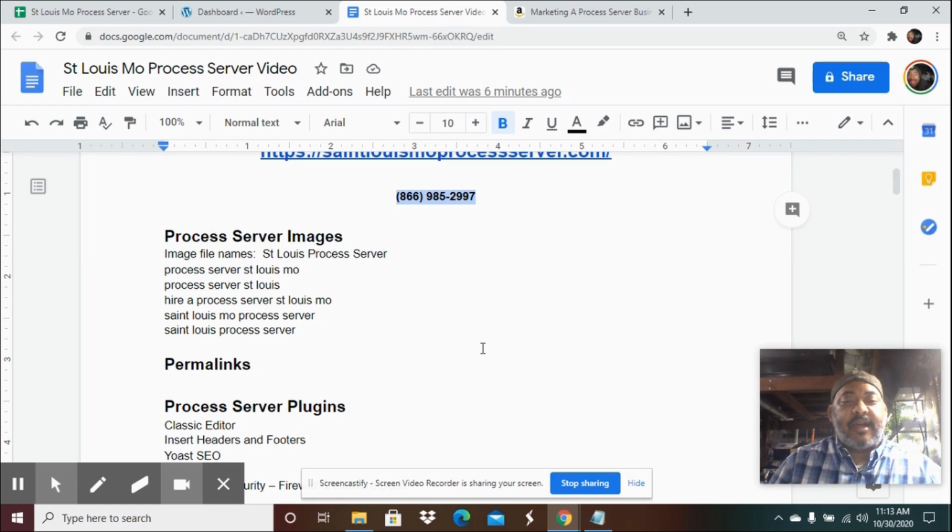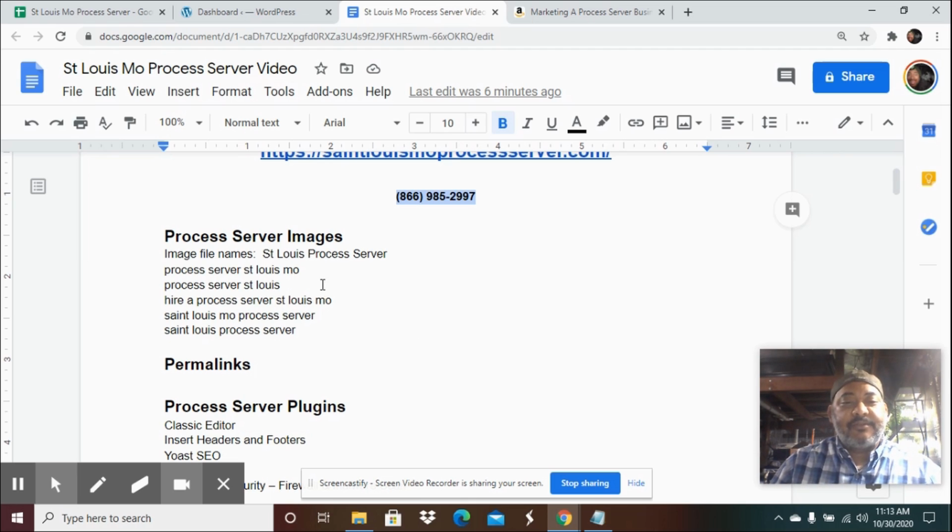I get some process server images. And when I create the images, their size is about 1250 by 725, because that's easily accepted by YouTube and Facebook and your website. When it resizes the images, they're not too large. And I save the file name as the keywords I'm trying to rank for with the website.